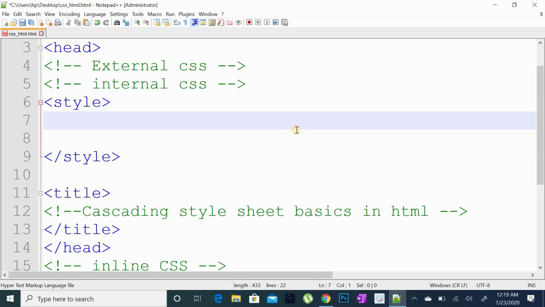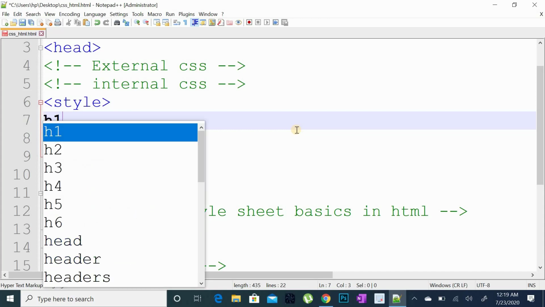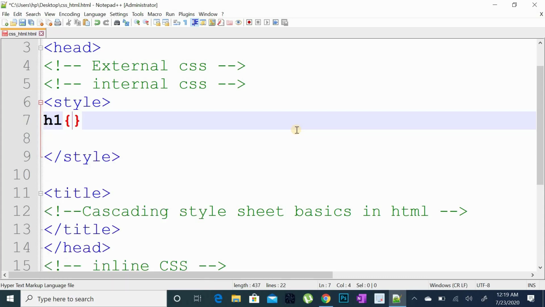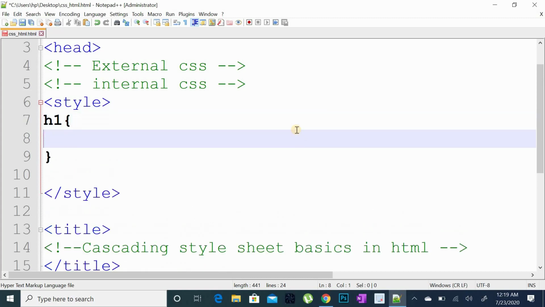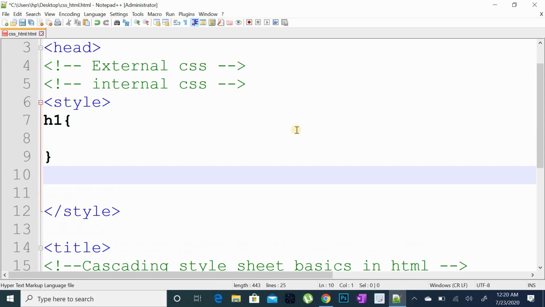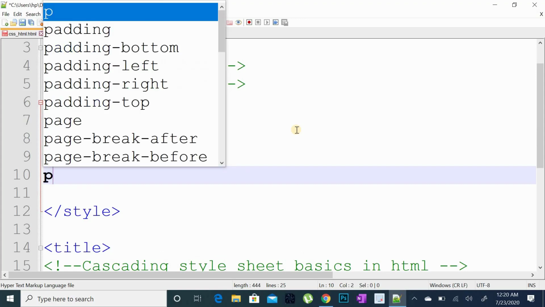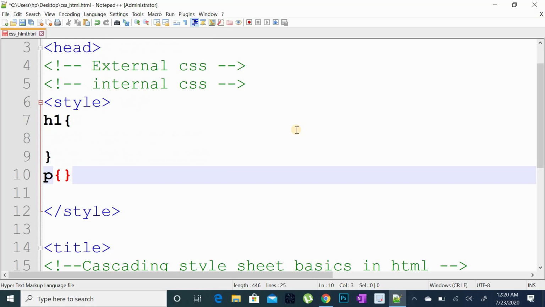And how it's done is that we write the name of the element, for example h1, and we start a left brace and then a right brace. Whatever style we want to give to our element goes in between those braces. The same will go for our next element, which is paragraph, starting brace and ending brace.